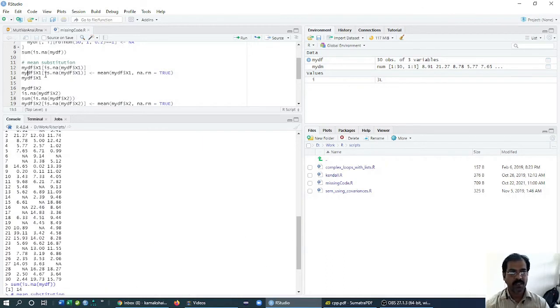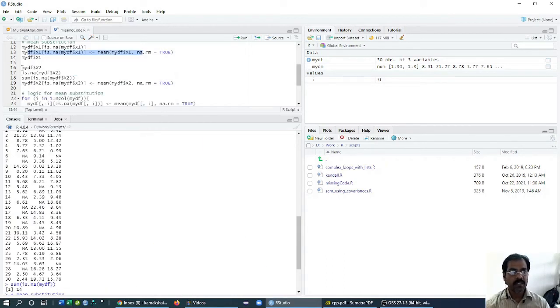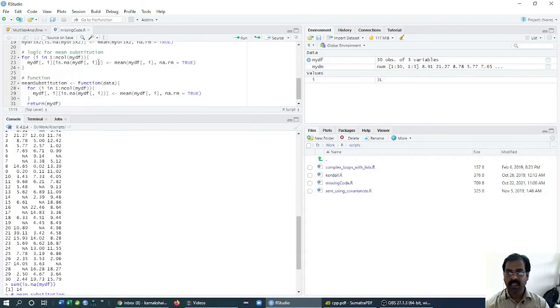This is actually the core strategy. So like that, we can just go ahead and do the same thing for variable 2 and variable 3, something like that. But that is not a good activity, because we are using a programming language, so we need to use the assets of a programming language.